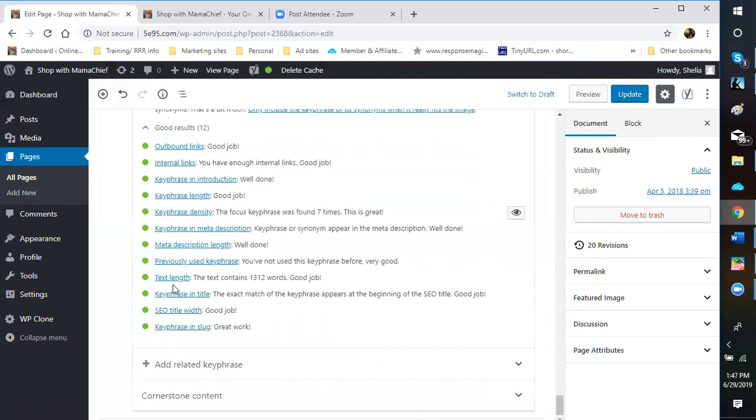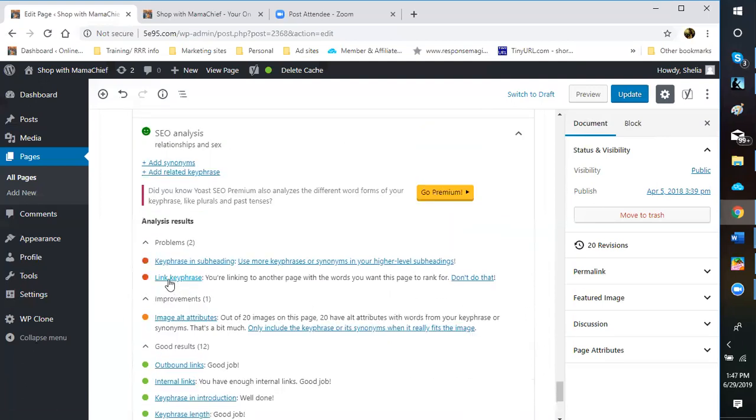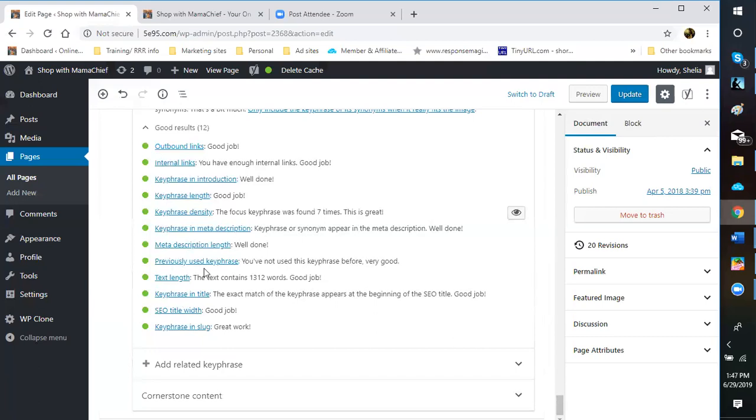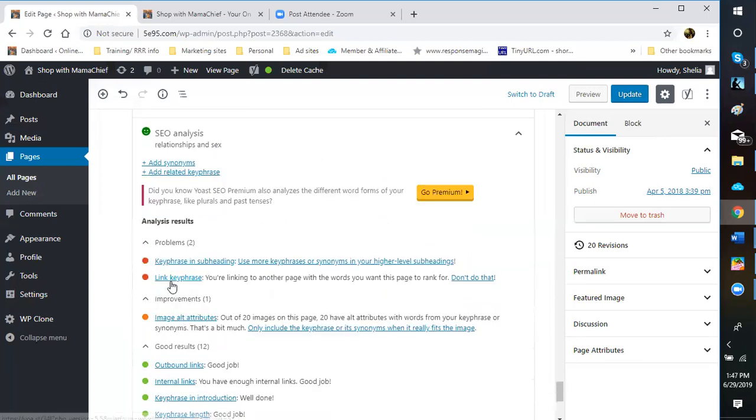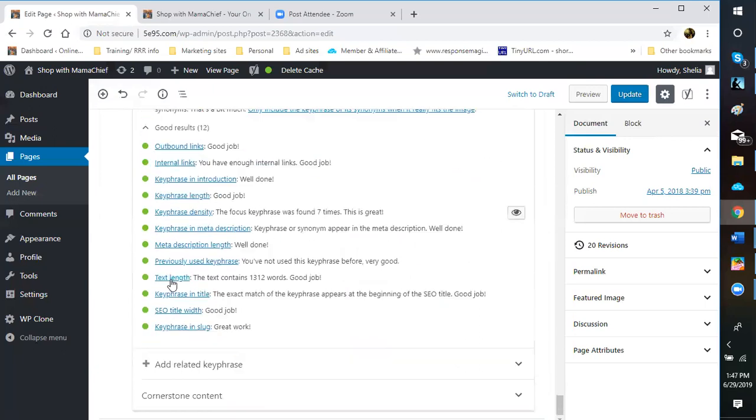It just doesn't like the fact that my key phrase is being used by another company. So it's telling me that, even though you got a good key phrase and it's going to index well, there's another company out there, or somebody else has that same key phrase, and they're probably going to index better. But my system has never used that key phrase, so that's why it's giving me a good on there, because I've never used it in my system. But this one up here is telling me that somebody that I'm marketing for is using that key phrase. So that's why I'm going to have to change my key phrase. But for right now, I'm just going to leave it there.